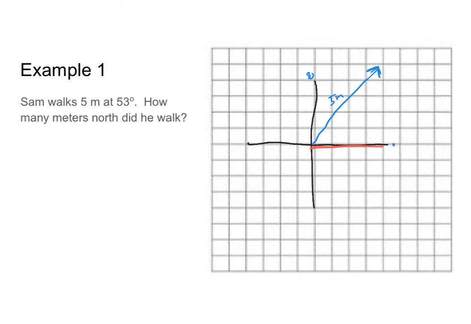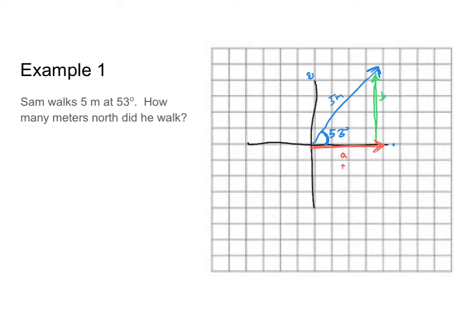But what I can do is draw my sides as, I'm going to say A is how far east he went, and B is how far north he went, as my two vectors. I'm going to go ahead and draw in those components. The other thing that I know that I haven't yet added is this angle, which from the problem I know is 53 degrees.